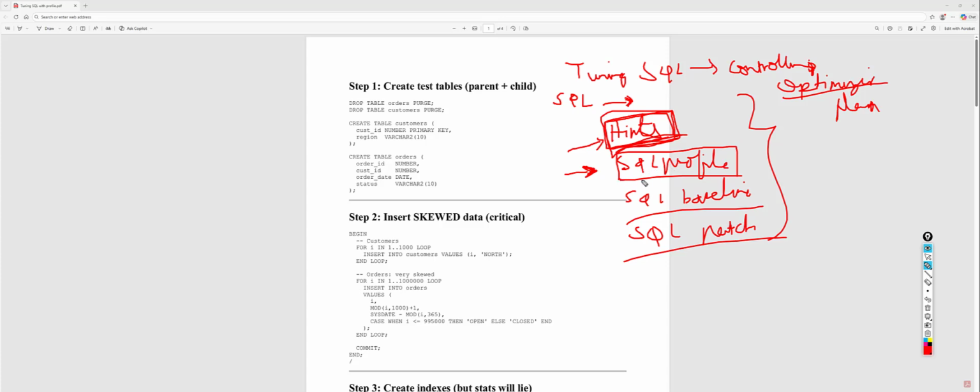It will just provide some recommendations to the optimizer that you can use these hints, and this plan is better compared to the other plan. The optimizer will see if there is a SQL profile already created for this particular SQL ID or not. Then the optimizer will check if that plan is good. If that plan is good, it will use that SQL profile.